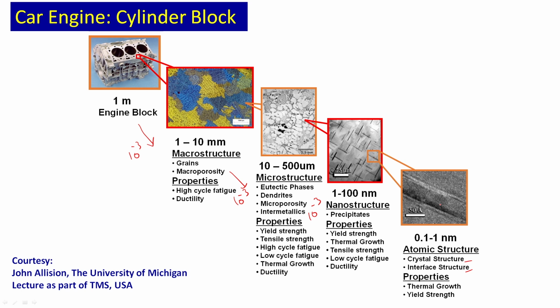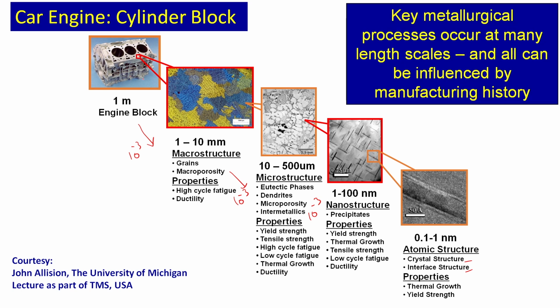You can see the interface between the precipitate and the matrix, right? And this will control thermal growth, how the precipitates can grow or not, and yield strength. Obviously, if the precipitates go, yield strength will drop, right? So, this is in a nutshell how the length scales are very important to understand in materials design. We have to design starting from the millimeter-level components down to the angstrom-level things. That is why I talk about it. At the angstrom level you can see the atoms. So, this is the key aspect of what we are going to discuss.